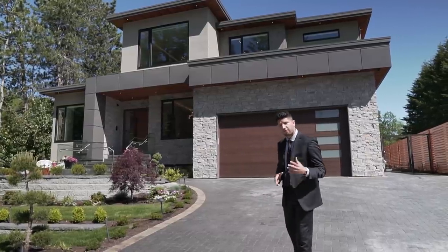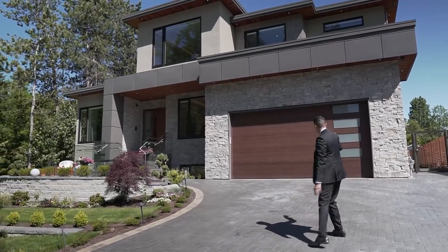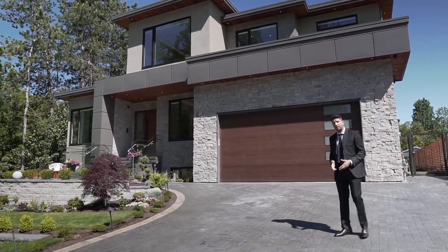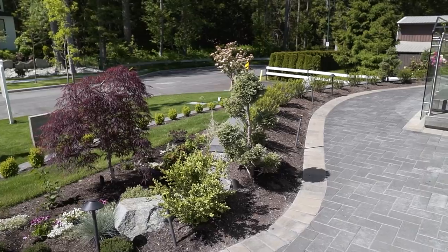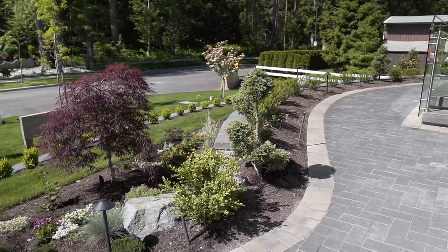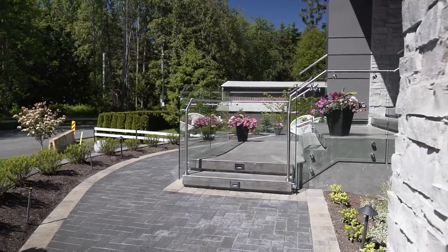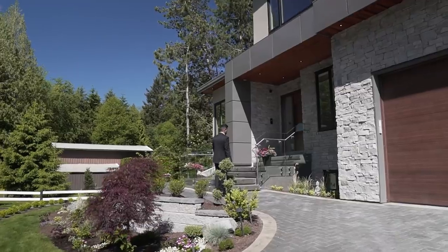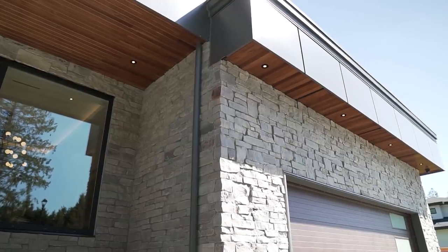The front of the house is clad with metal cladding and natural stone. I'm walking on hand-laid pavers, and the builder has created tiered landscaping with Allan blocks. There's a glass railing on the sides, lights in the steps, black windows throughout, and the roof is a Presidential Series roof — very expensive and made to look like wood but it's not.